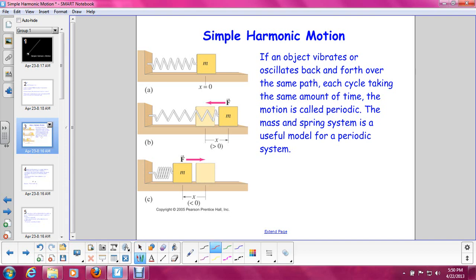So, if my box right here starts at x equals 0, that means the displacement is 0 at that point. That's its happy place. And I displace it, I pull it all the way over to the side so it looks like picture number 2. The spring is then really stretched out, and the spring is going to want to pull it back this way. Apply that force to it. When that happens, if you just let it go, that box is going to move this way and then back, and then this way and then back. And it should take the same amount of time to go left as it does right. That is periodic motion.